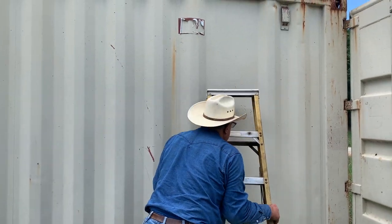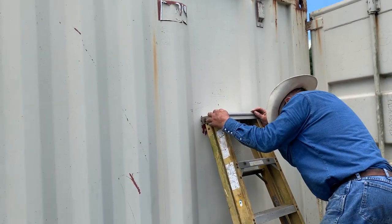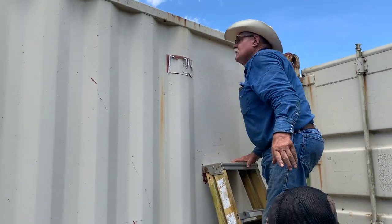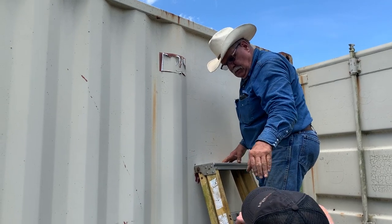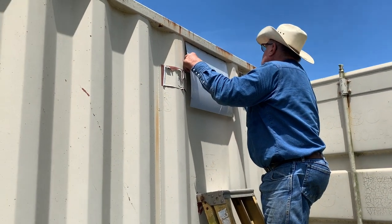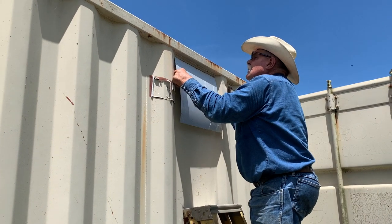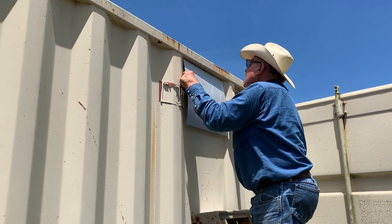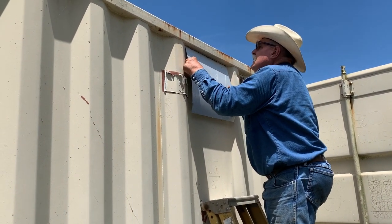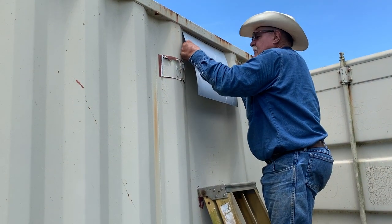We could drill two holes in it. Oh, is that gonna go on the outside to keep the rain from going in? Yeah. Ah, I gotcha. Well, it'll go in there. It ain't exactly perfect, but if we go up right there and then put a bead of caulking on it, the beads will work. But I gotta bend this out so it'll stay out a little bit.